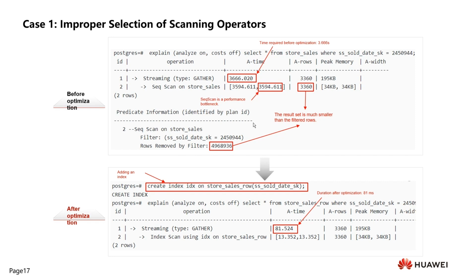So therefore, this sequential scan operator is our bottleneck operator that we should optimize. And if we take a closer look at the actual rows, we see that there are only 3,000 rows being returned. Let's look at the rows being removed by the filter. We see that it's close to 5 million. In which case, building an index on this column would be very helpful, as it has a low selectivity ratio. And that's exactly what we need to do here in the bottom.